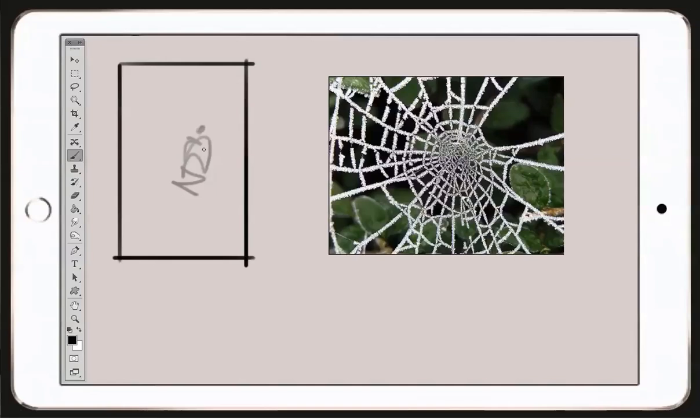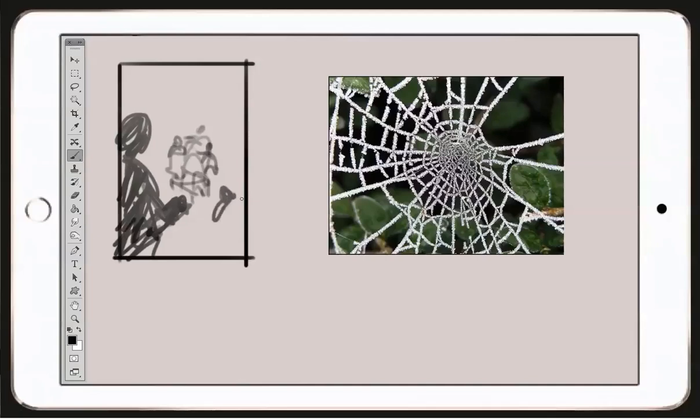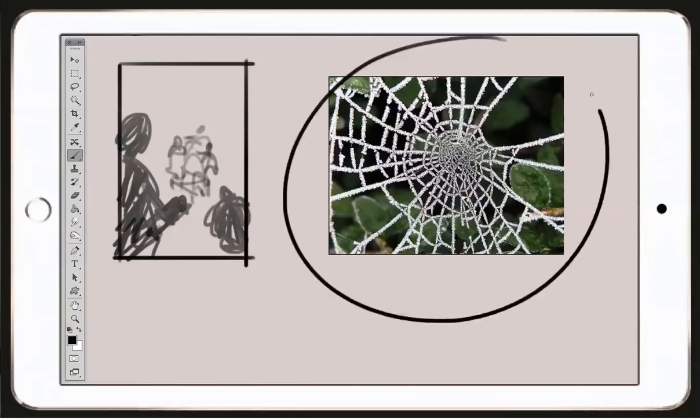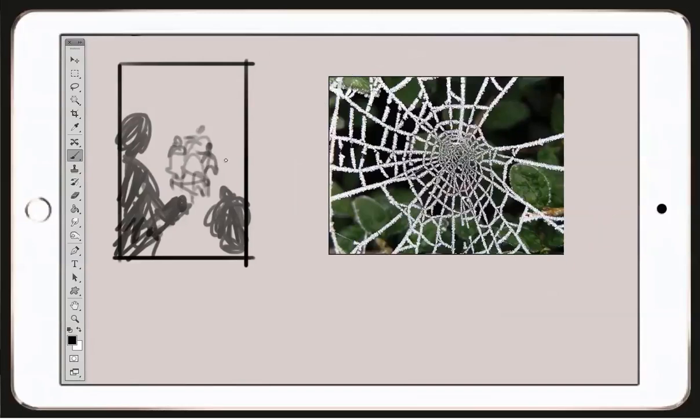So over here I could have some other figures. They're all huddled together like this, maybe holding each other. And then over here there's this large figure, and that figure could be some kind of monster, some kind of alien maybe, and another one on this side over here. And I'm thinking about this web-like structure where the lines would be coming out like this.